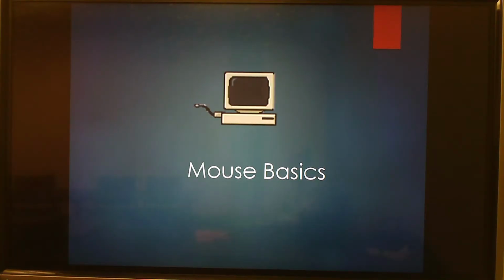Okay. Now, for those of you who are dealing with a mouse and have problems, this should help you out somewhat. But if you still can't get it, don't worry about it. But it is one of the basic things that you're going to be doing a lot with computers. So it's always good to know how to use a mouse. So anyway.